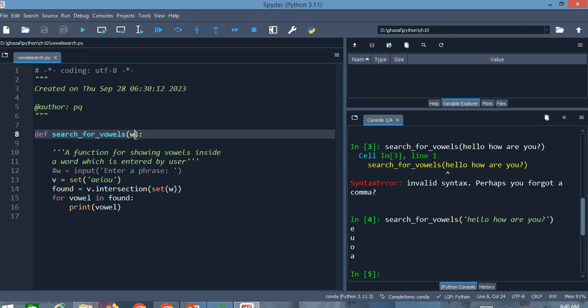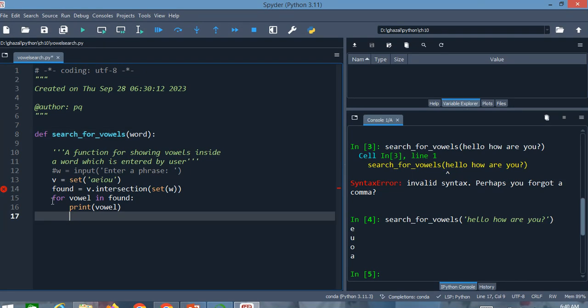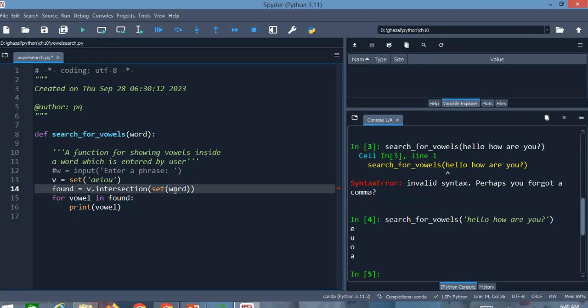Now, if we write a word here instead of W, we receive an error because this word works like a variable in this function, and this W also should refer to a predefined variable, and because this is not defined here, we got an error.